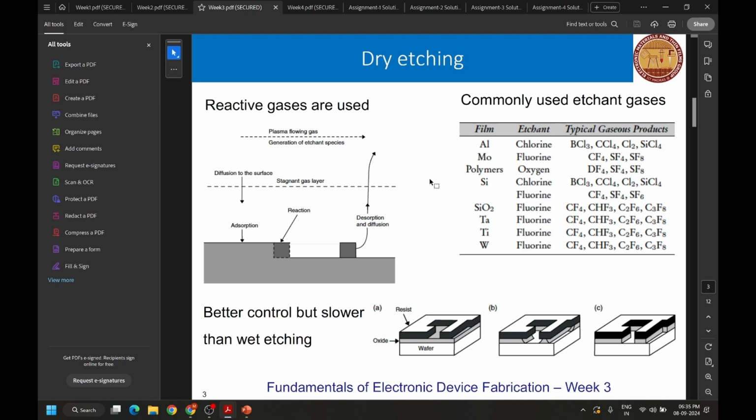In absorption, basically your material goes inside. If I am absorbing something, I am taking something inside me. And adsorption is at the surface.